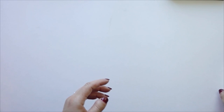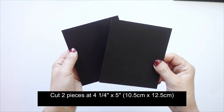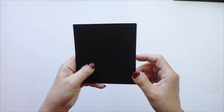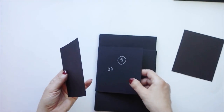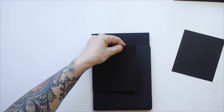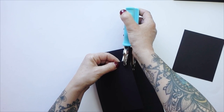Okay, so now we are going to do an extra element for the second page design. For the page 2 extra element, we are going to cut two pieces that are 4¼ inches by 5 inches, which is 10.5 by 12.5 centimeters, I believe. And we are going to attach them onto our A pieces via a brad. So I'm just going to place it on there and then punch a hole with my crocodile in the top right corner.